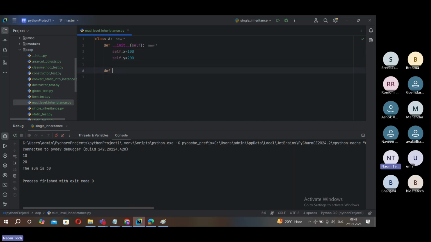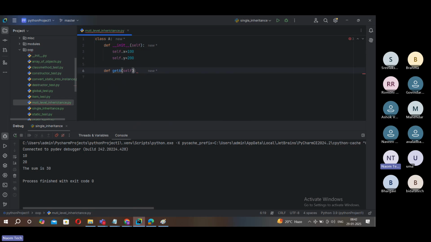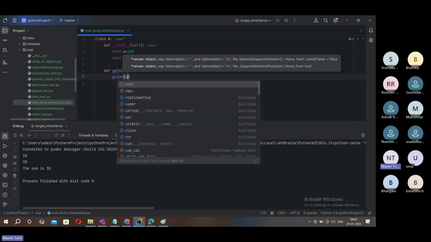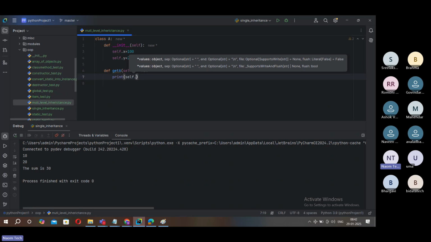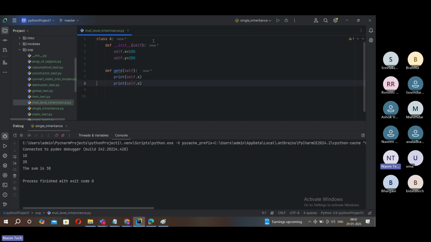I'm just adding it for printing purposes, def get_a. Get a means get all details from class A. That is the meaning. So now just print it, for testing only. If you want, you can add a description: the value of x, the value of y is self.y, by now you know all that.